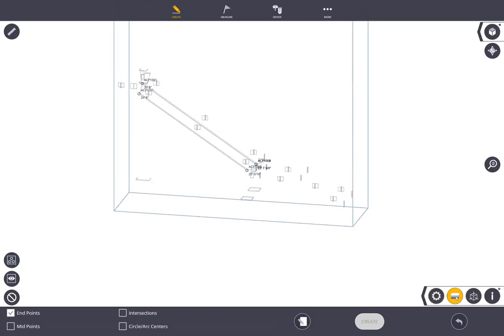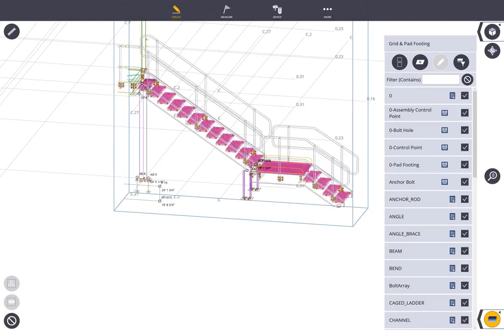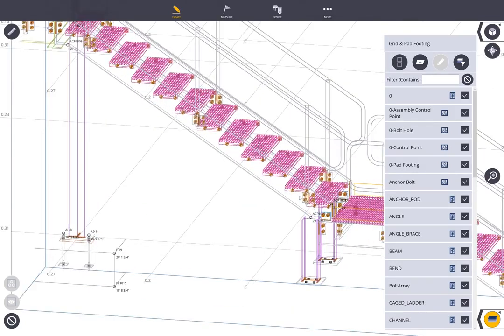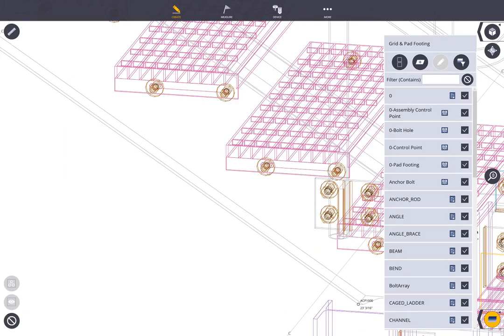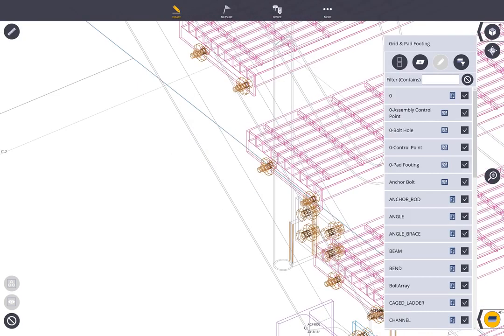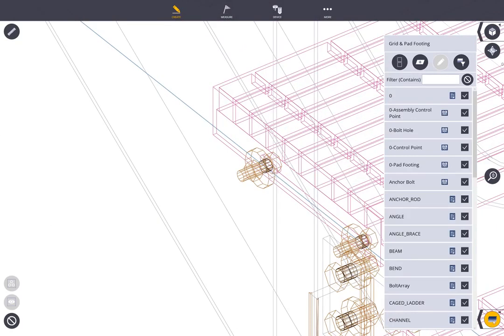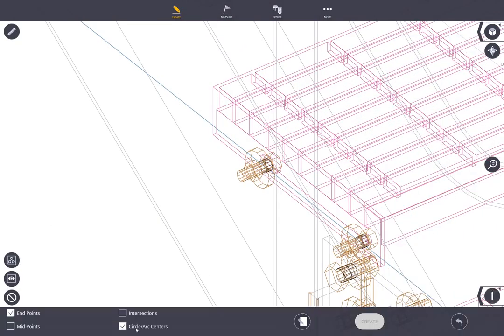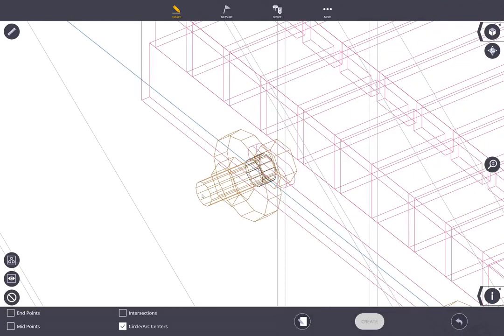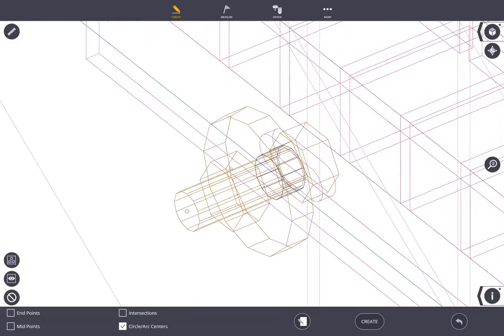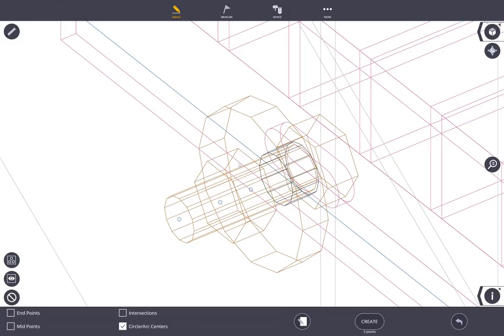If we turn on the rest of the layers, you can actually see there's a bunch of bolts and other items in here that we may need to lay out with the total station. If we zoom in on the side of this bolt and close our layer tool, you can see I can also pick the centers of arcs and circles. So I'm going to turn off endpoints, just do arcs and circles, and make sure I don't have anything selected. If I pick on one edge of this arc and circle, you'll see it creates a point along that face. If I grab this bolt, we can create points on either side of that nut. And then if we grab this plate, I can create another point.